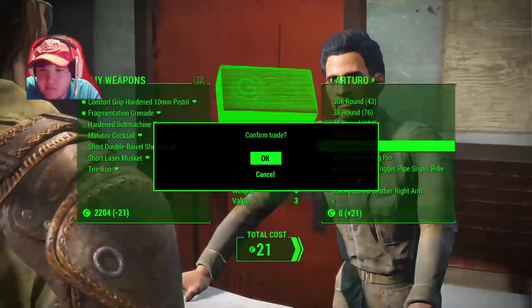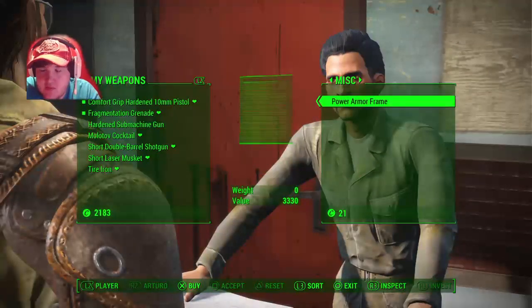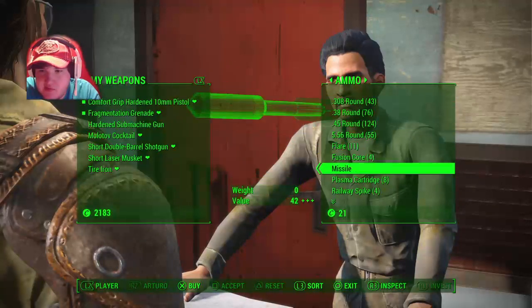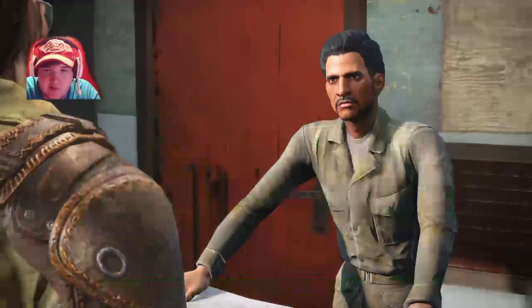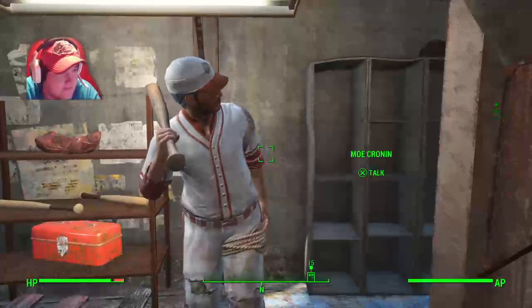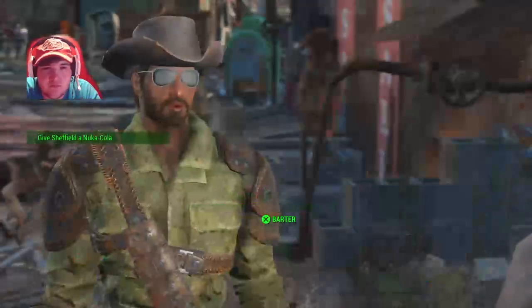Yeah, he's got some. Not much. You have any fusion cells? No, for real? Why? He's only got 21 caps. That's a broke boy. So thirsty. Doctor says I can't drink liquor no more. You need a new Coca-Cola. Genuine? Huh? Sure, let's take a look.